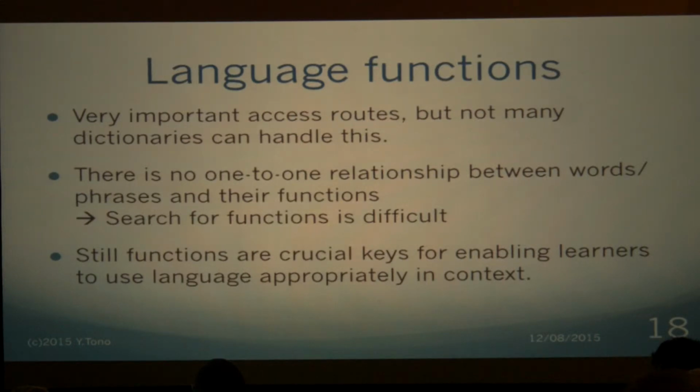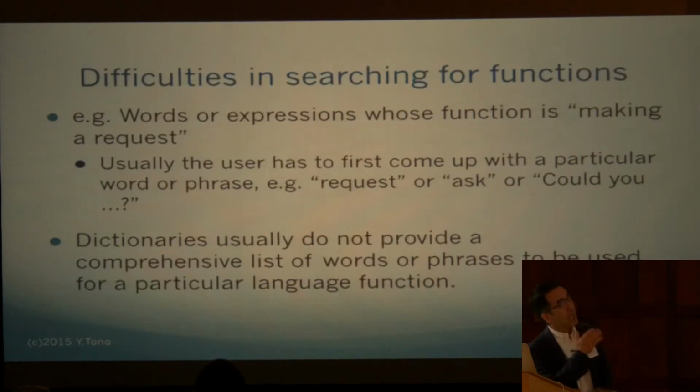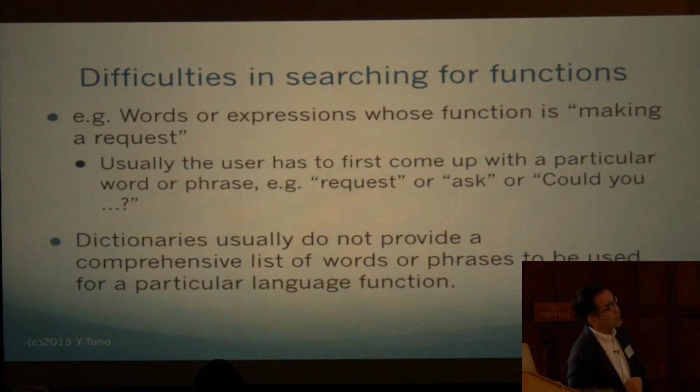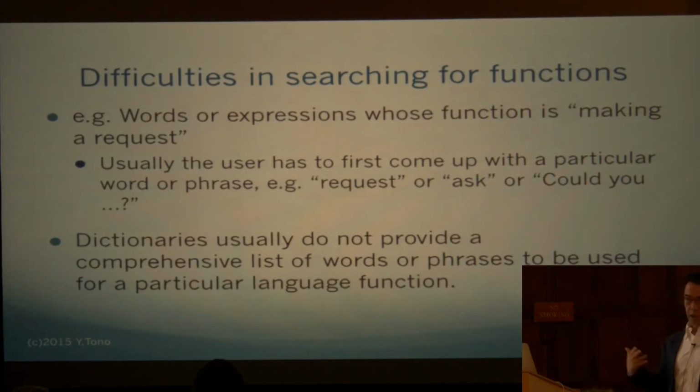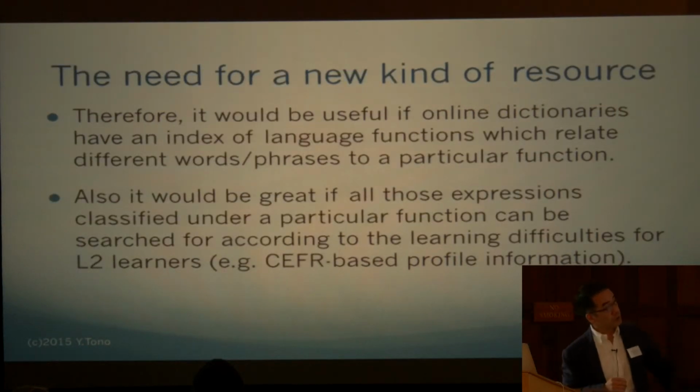These days, the can-do concept is getting very popular around the world. So people try to set their learning objectives as something that you can do with a language. But then what kind of exponents or language expressions have to go with each can-do descriptor? That is very hard to do. So Cambridge people are working on it now, in the project called English Profile. And we are also working on our own framework in Japan. Since it is very difficult to search for functions, normal dictionaries probably cannot offer such a database. So I do believe that we need a new kind of resource.